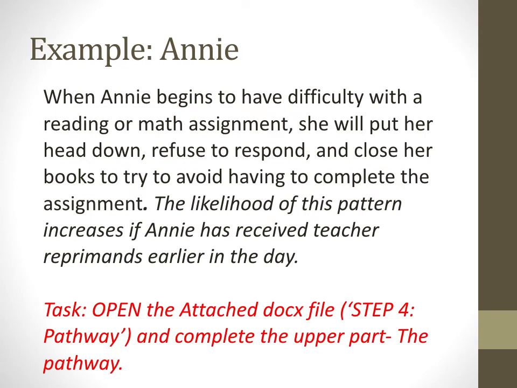Before we move on, let's practice. Let's fill out the pathway, the upper part, for Annie. This is an example hypothesis for Annie. You will see setting events, antecedents, behavior, and function. Using this information, please fill out the upper part of the BIP, the pathway, and you can also identify the desired behavior and alternate behavior. You can come up with your own. And please upload your response to Blackboard.